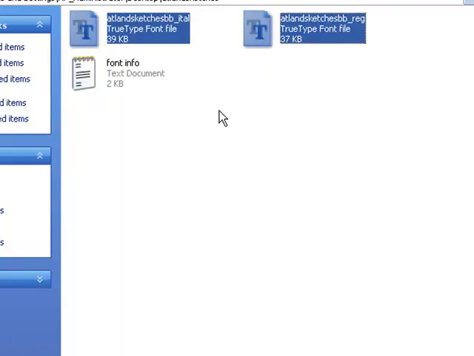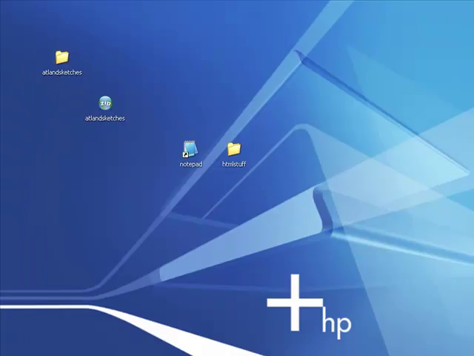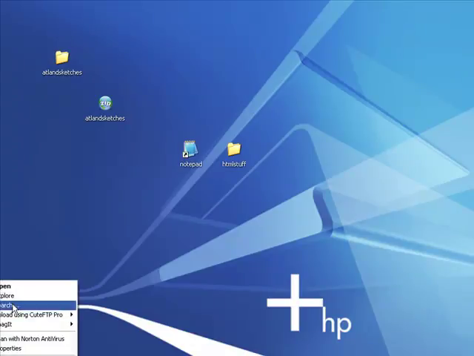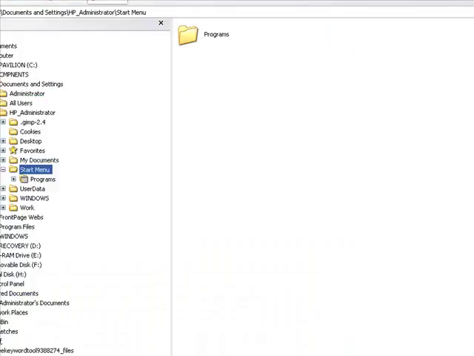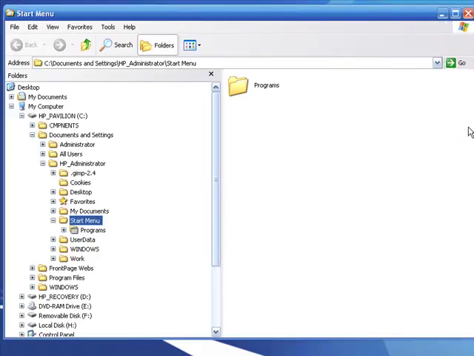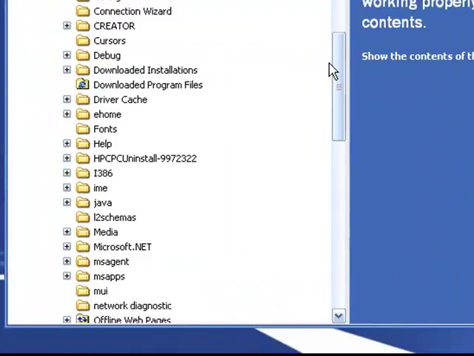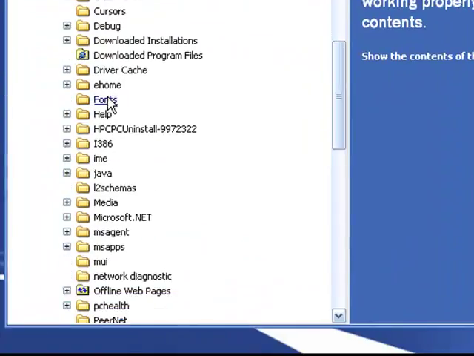Now what I want to do is go into my Windows programs. Come on down to my start button, right click, and then left click on Explore. I don't know if that all showed in there or not, but let me see if I can minimize this a bit and get this to squeeze into frame. Okay, here's my C drive, and going down to Windows. Is that the right one? No, right here. Okay, so that opens all this stuff up, and right here you're going to find fonts.